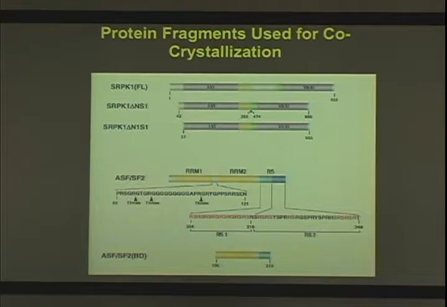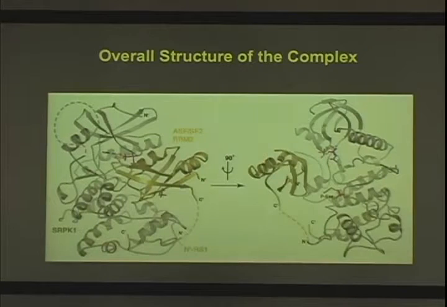So this is another kinase that binds to the substrate with a very high affinity, at 50 nanomolar. And so we tried to co-crystallize the substrate. Again, we had to make all these fragments in order to figure out a construct within this ASF which contains the second RRM domain and this RH domain. All right. So this is the fragment we used for the co-crystallization. Basically, most of these spaces are removed, and we got the structure. And this is what the structure looks like.